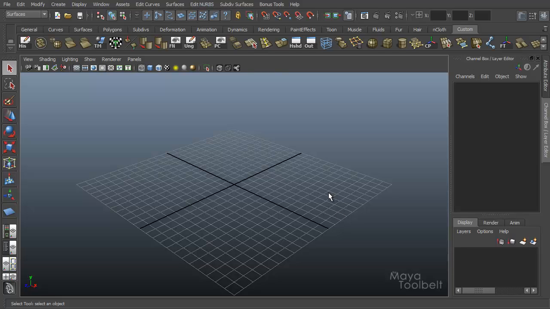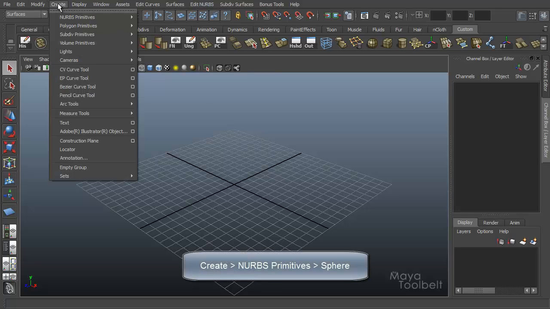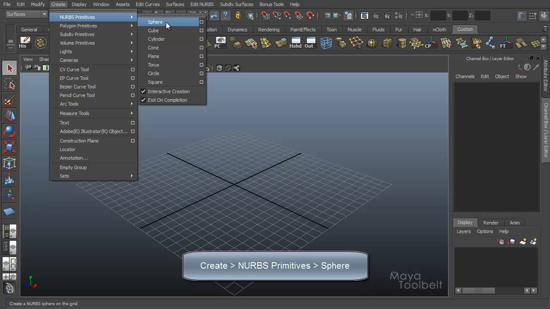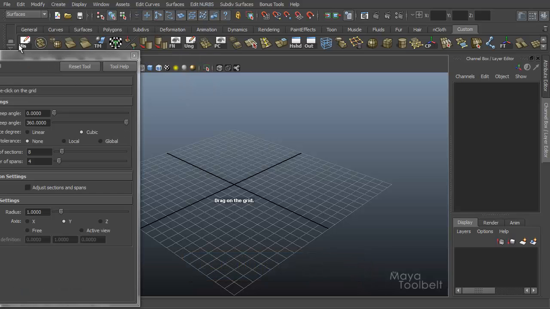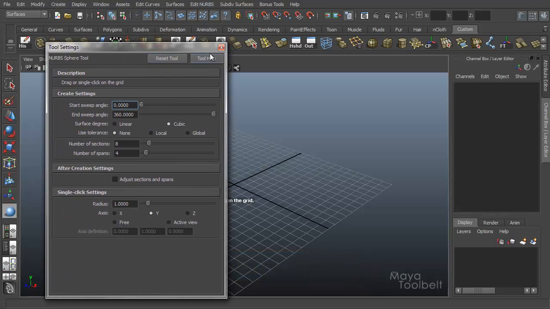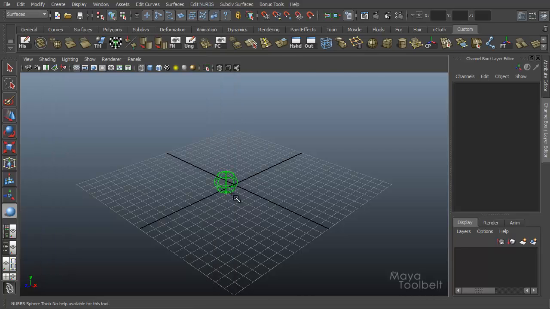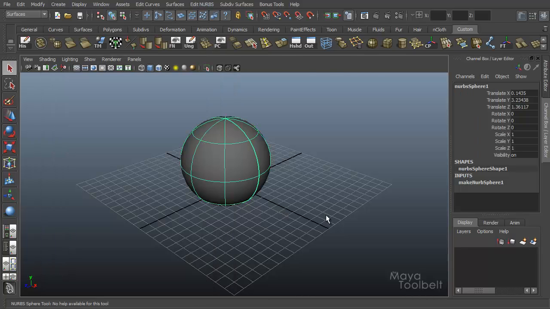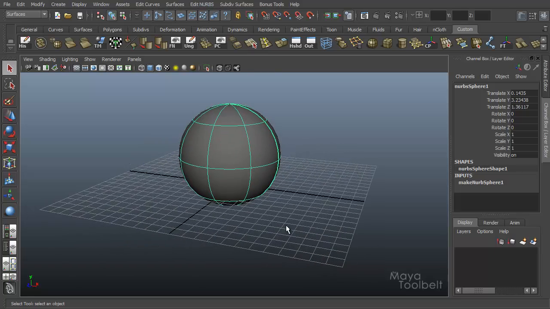This is Michael. Today we're going to talk about Insert Isoparm. This is a NURBS command. So before we get started, let's create a NURBS surface. Let's go to the Create menu, NURBS Primitives, and I'll just use a sphere. I'll go into my sphere creation options here and reset tool, and then I'll just make a sphere here, like so. So this is a NURBS sphere.